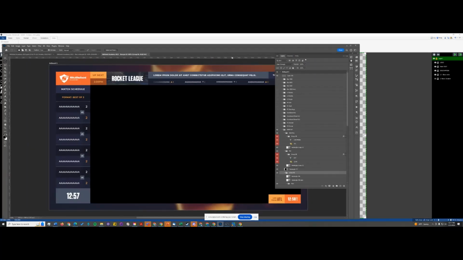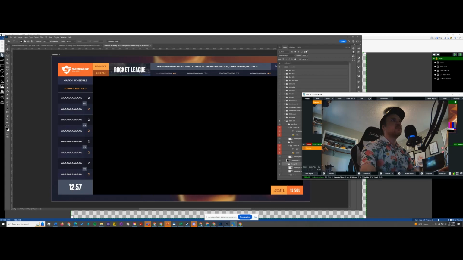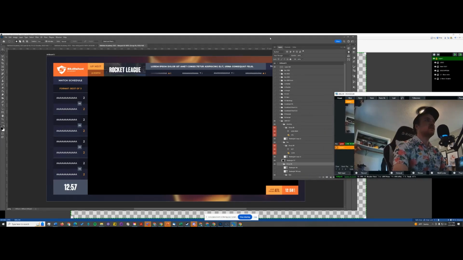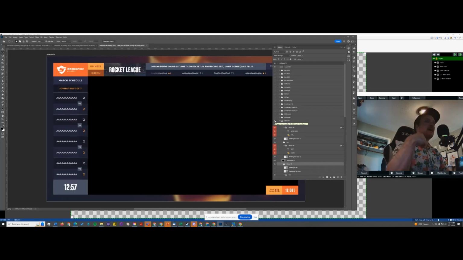Okay, so the first little nuance that you're going to need to know is that Photoshop, you can absolutely just bring in a PSD into GT Title Editor and start cracking. I mean, it's pretty sweet, but there's a couple things that you have to do first. This is a massive package that has all of our different options built in. If you recall, we looked at all these things. We need to take out each section we want. So for our LBAR, which we like, we need to get rid of every single thing else that's in it.